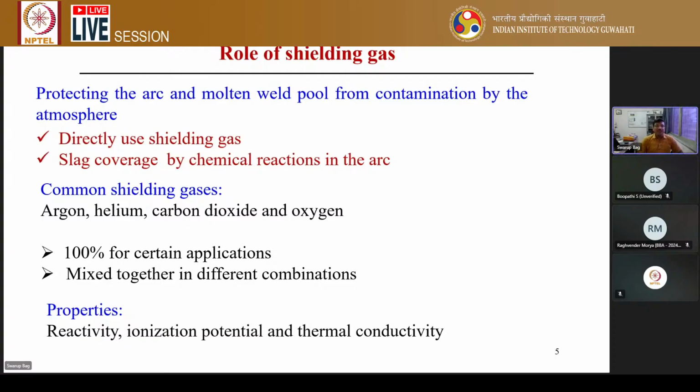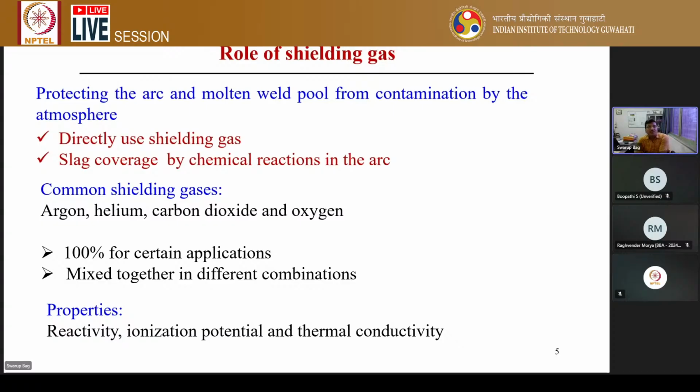Then sometimes you ask about the shielding: what is the role of the shielding gas? Why do we use shielding gas during the arc welding process? Shielding gas is used just to avoid contamination from the outside atmosphere during the welding process. When you keep steel or iron at room temperature, it may not readily react with the oxygen or nitrogen in the atmosphere. But when you melt the steel, it can easily react with oxygen and make oxides. That reaction rate will be much higher at very high temperature.